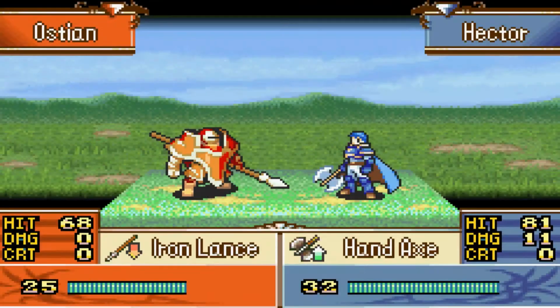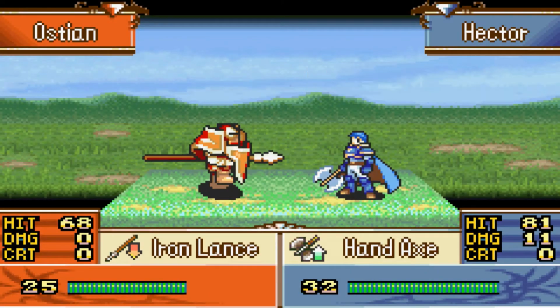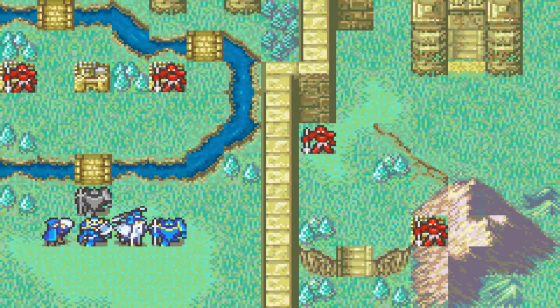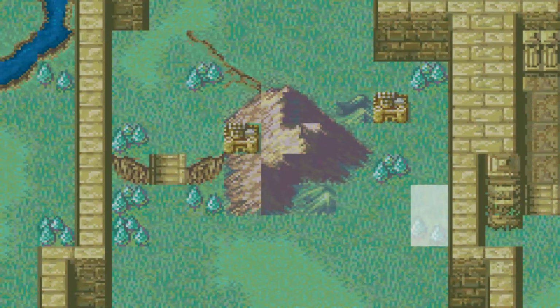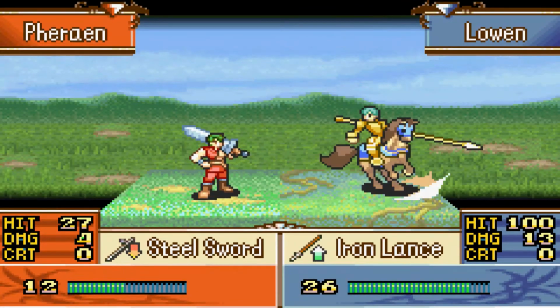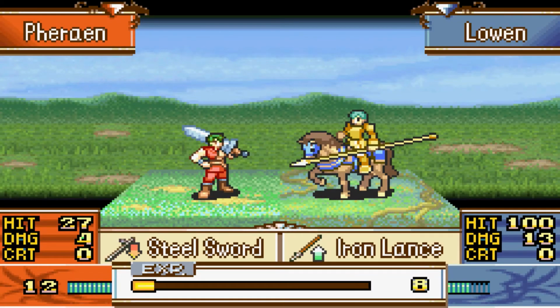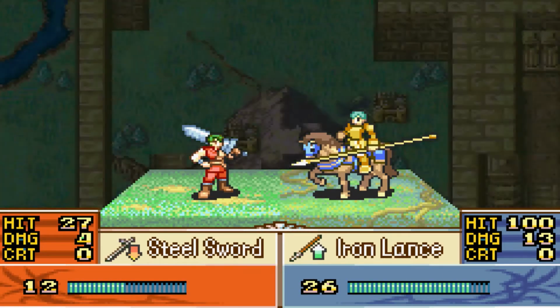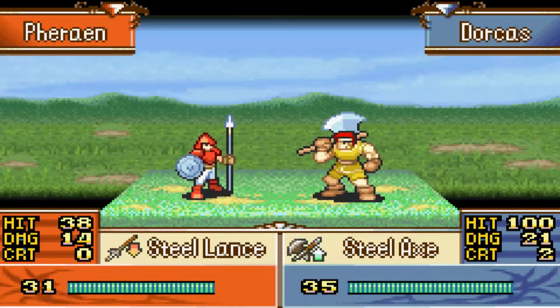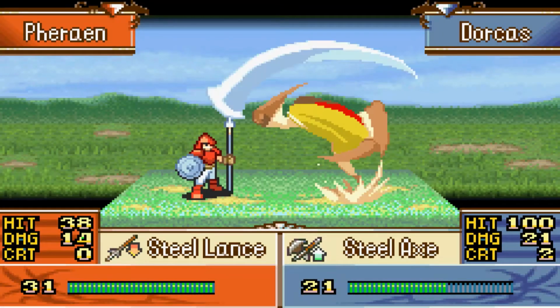Let's see. Hector doesn't kill this guy, because, of course, wary fighter, and he just doesn't deal enough damage to do so. Wait, what the hell's happening? Hector, why? Oh, hey. Lowen got hit by 27%. That's not good. I thought you would be a little bit more dodgy today, Lowen. Aha! The soldier goes for Dorcas. What is with the low hit rates?